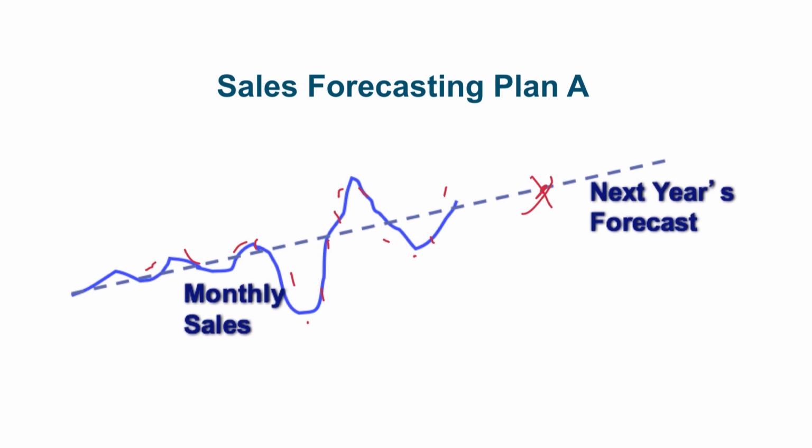I have to forecast sales because without a sales forecast, the production manager doesn't know how many units to build. I don't know how many salesmen I'm going to have working the market. I don't know how many customer service representatives I'll have to service after the sale. I can't do anything without some idea of how many units I will sell next year. So I'm going to have to come up with a forecast.